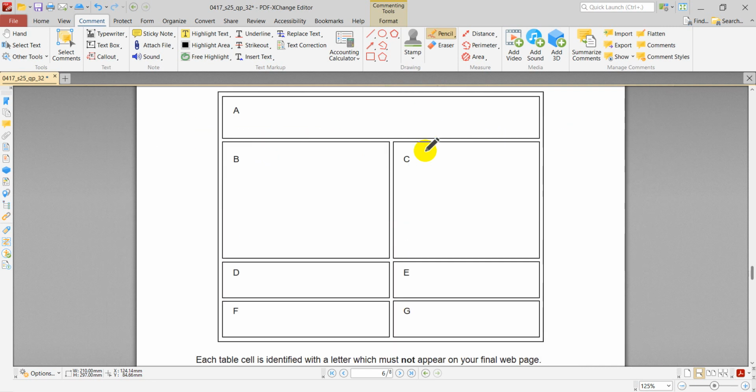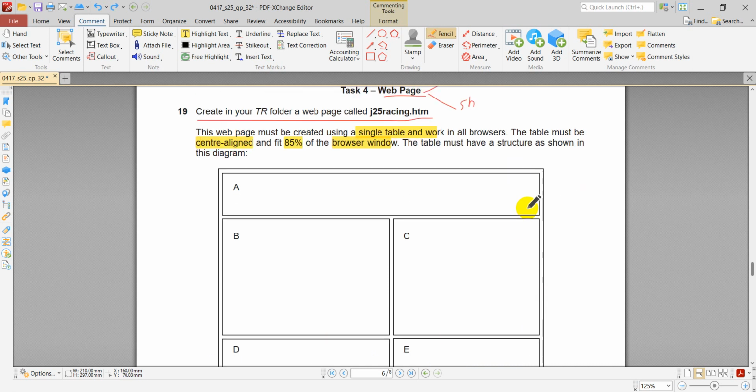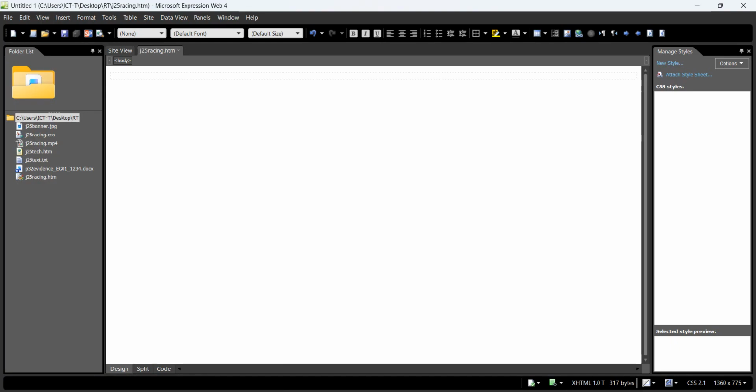And here we're going to see the table, and we can see from the diagram we have 1, 2, 3, 4 rows, and we have 1, 2 columns. And as I said, if you find it difficult, just close any incomplete line like this to identify how many rows and columns we have. So let's create this table inside the web page we created, which is here.